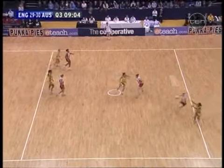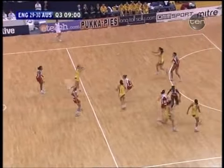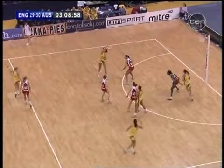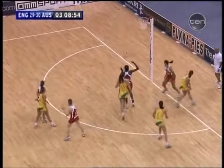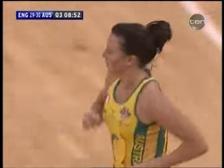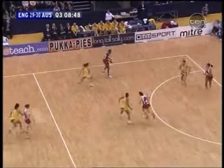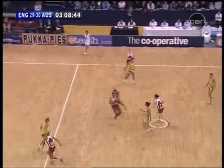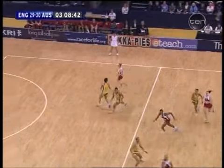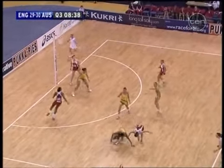England really need to stop this centre pass, try and restrict the movement, certainly of Vomberto making that move to the edge. It's better play by England. So England with a turnover will have the next centre pass. So this next goal, obstruction, goal defence. Atkinson comes up with a handling error.